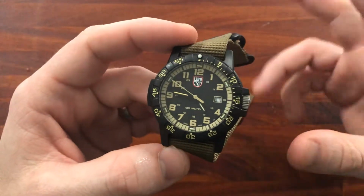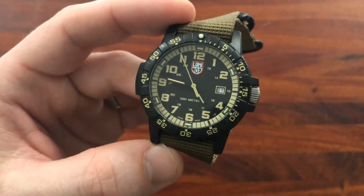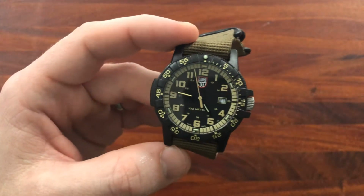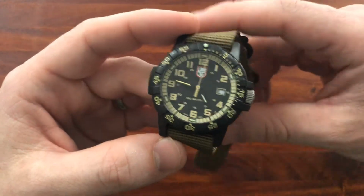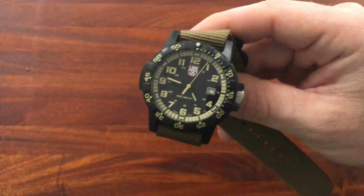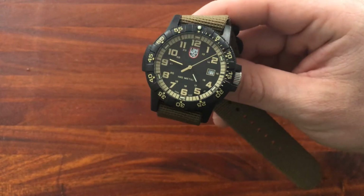I love the dial design. I don't think it's too basic. I don't think it's too complicated. I think it's just right, kind of in that sweet spot of being able to very easily tell the time, but not be too boring. So I really like that. Other things that I like about it, I mentioned how lightweight it is.